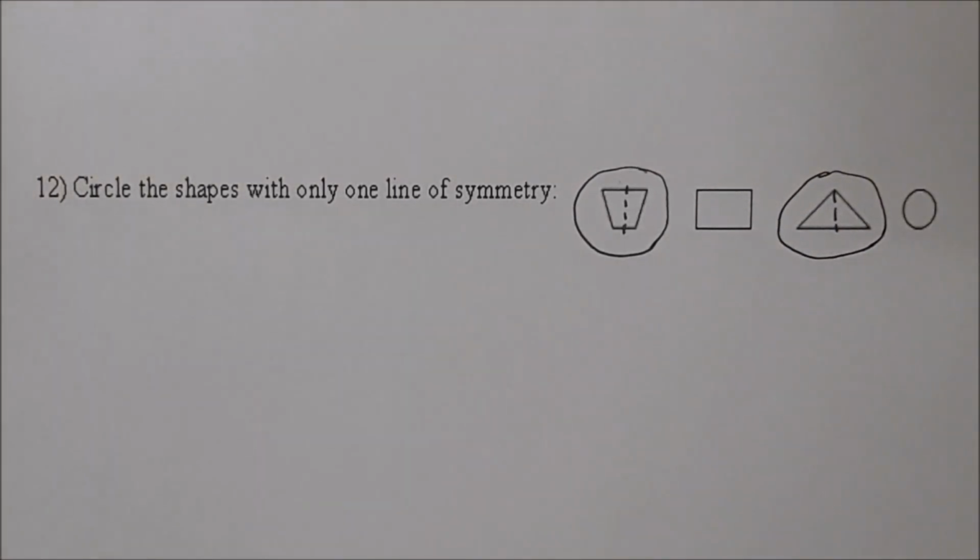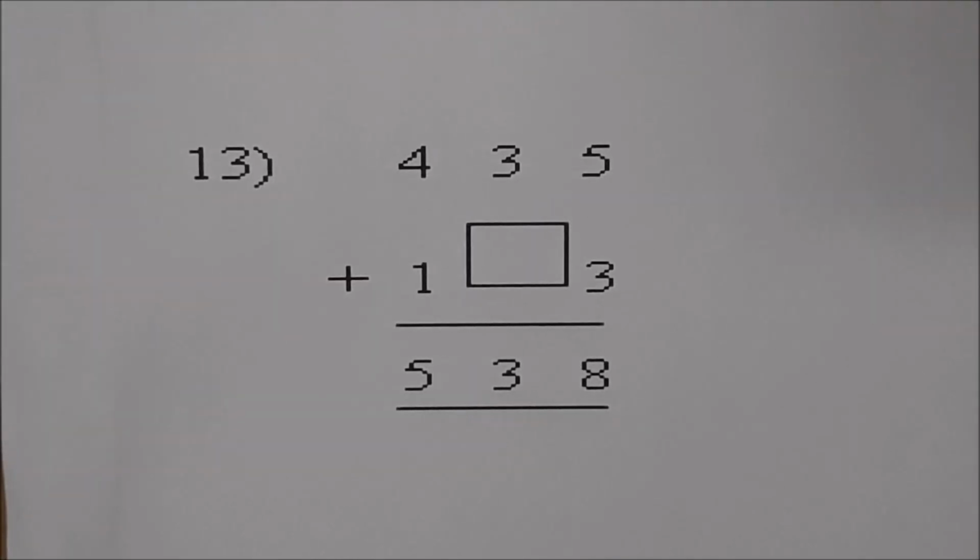Very good. So all you had to do was circle the 2 shapes. So those 2 shapes, there would be the answer to that question. Remember, the line of symmetry divides the shape in half, and a shape could have no lines of symmetry. It could have one, or it could have more than one. Excellent job, Rafaela. Let's move to number 13.